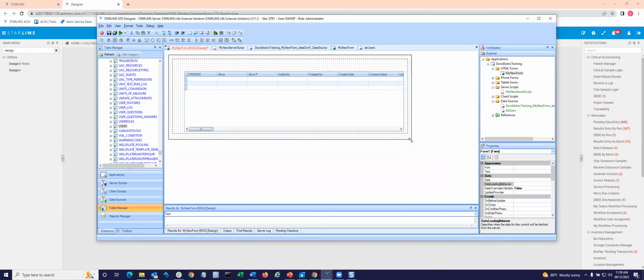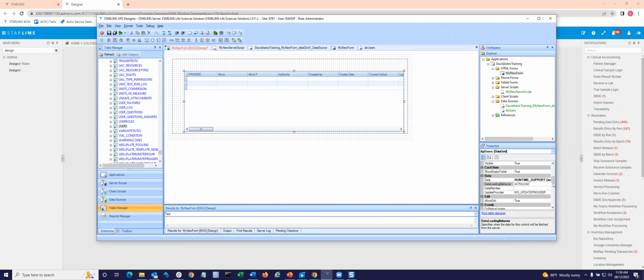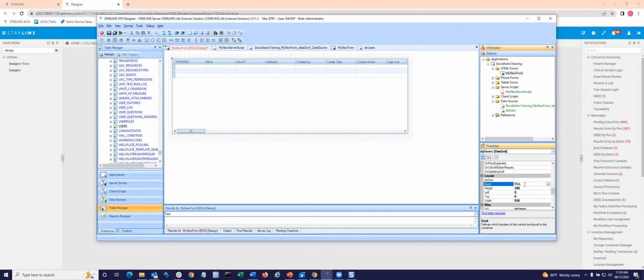I'll give you an example of anchoring. So we're going to cause this thing to fill. That's for docking. It's going to fill the entire interior of its containing object. In this case, it was a panel.